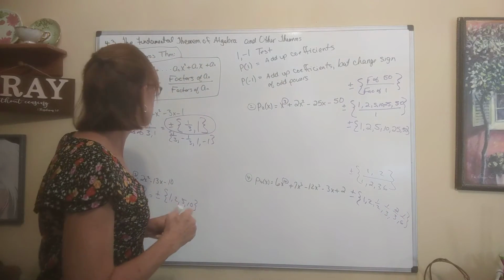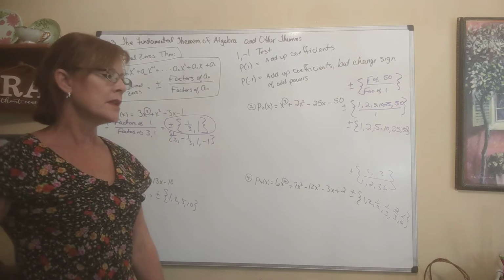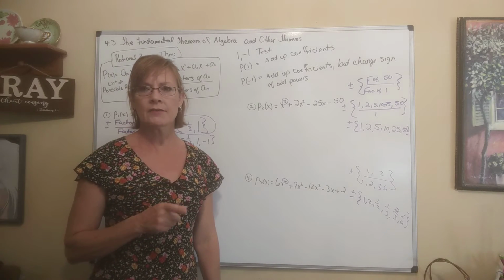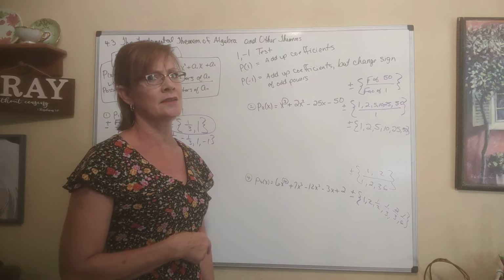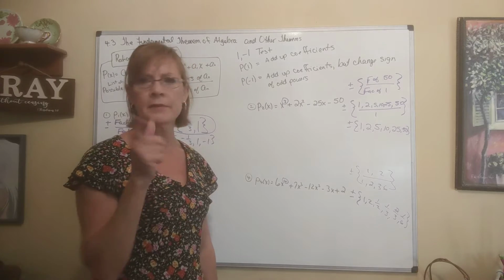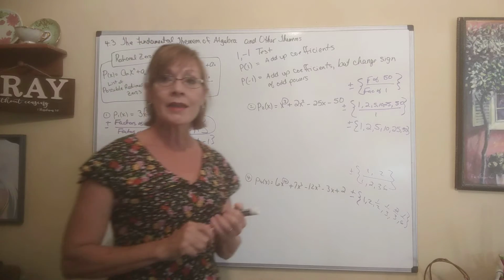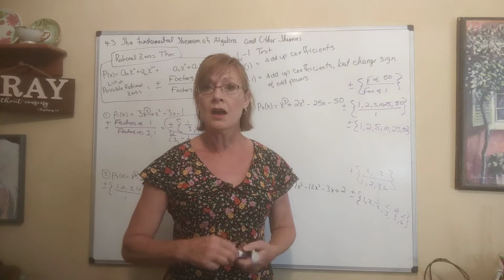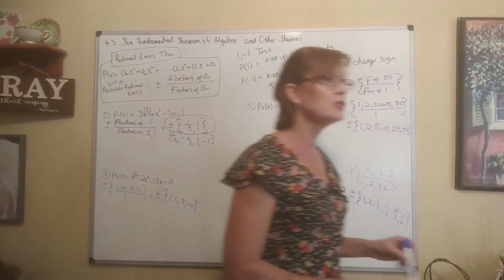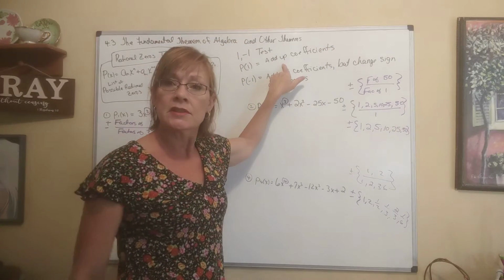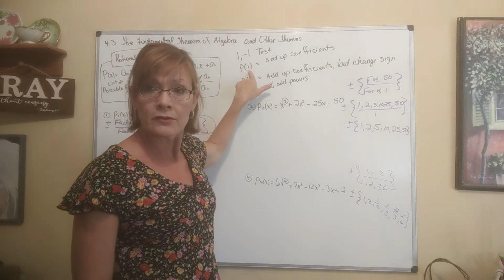Okay, so that is how you apply the rational zeros theorem. That was number 1. Number 2, use the positive, negative 1 test. So this is something I read in a textbook, and I was like, this is a really good test. I don't know why nobody ever taught me this, so I'm teaching it to you because it's cool. To figure out if positive 1 is a root of this, what you do is you just add up the coefficients. And if they equal 0, then 1 is a root.